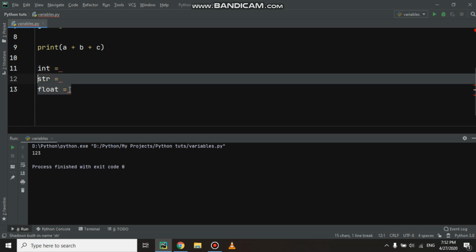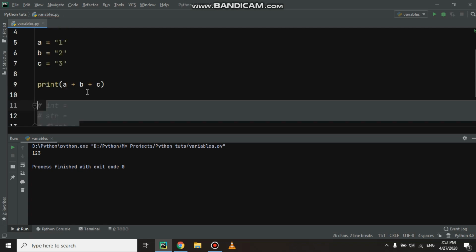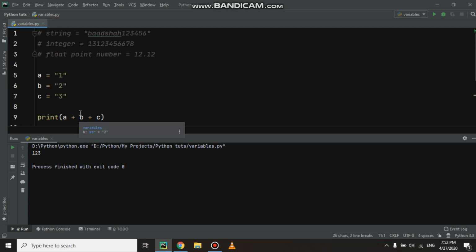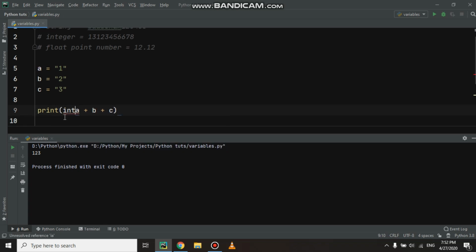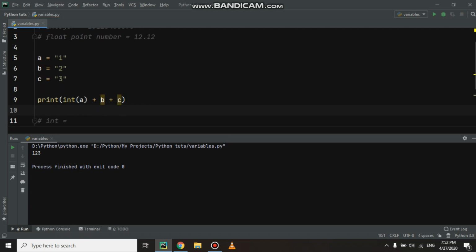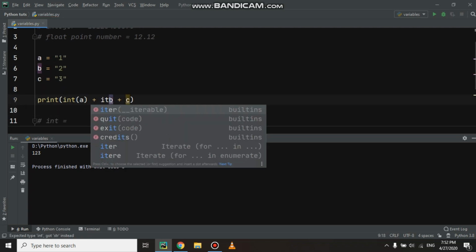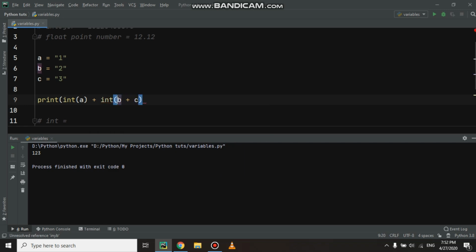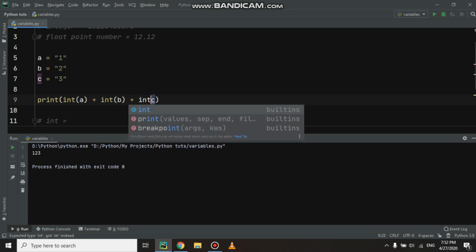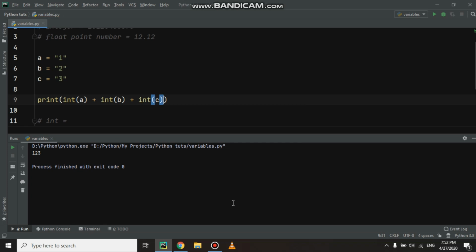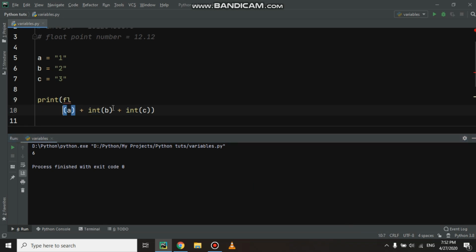So let's use it, and let me show you. See, these all are strings, guys. So if I add int and a bracket here, guys, I don't know why, but PyCharm does not give the closing bracket over here. You should only put it yourself. So this changed them into integers.